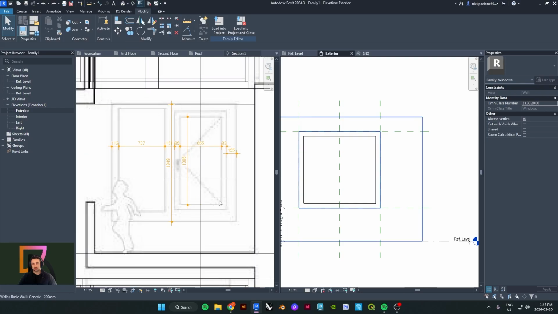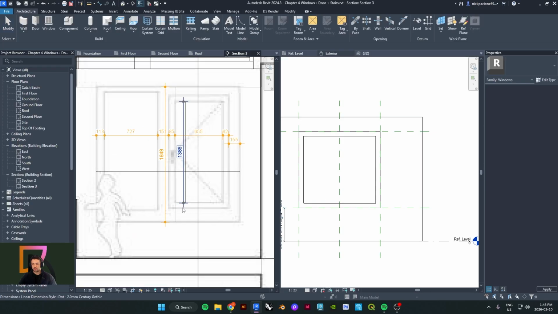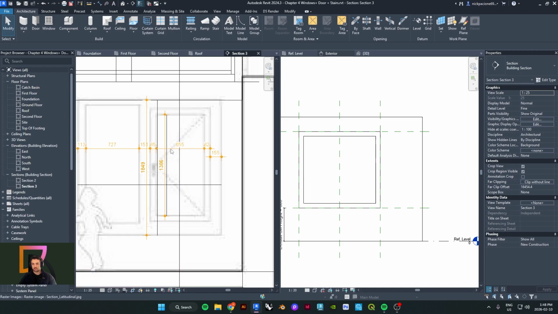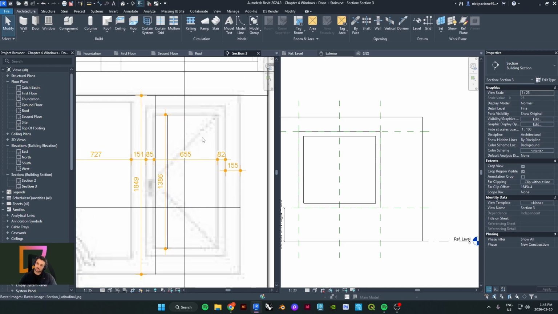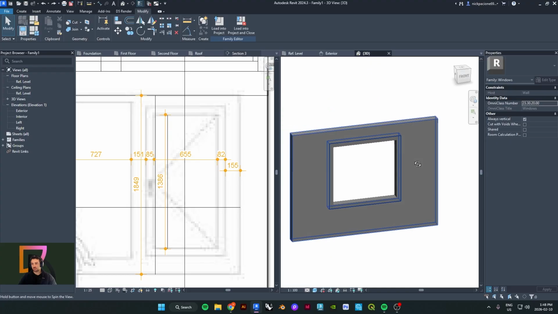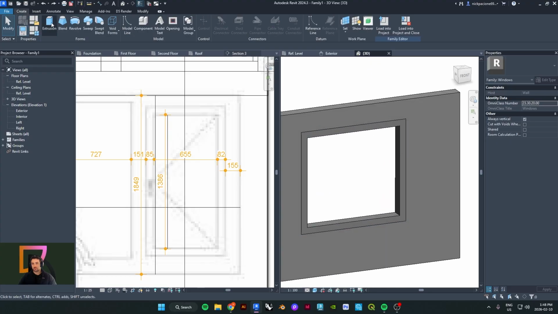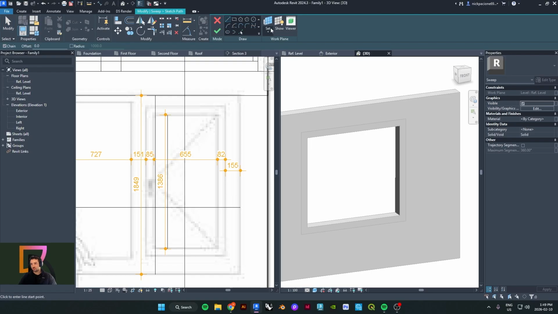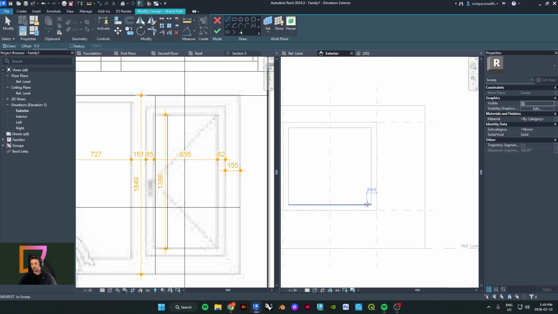And now with these measurements, we can come into the sweep to do this interior frame. So I'm going to quickly find this point here. What I'm going to do is go 3D, create a sweep, and then sketch a path this time. I'll set the work plane to this face, and then go back into the exterior view and simply sketch.